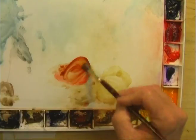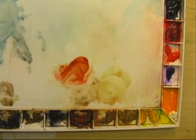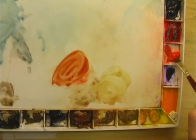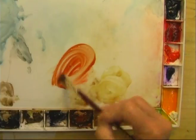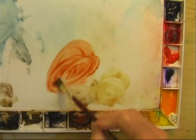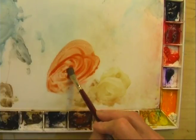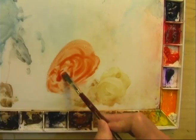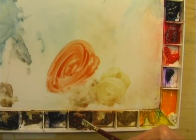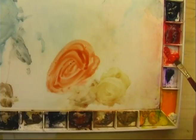Now for that red color of the shed, I'm going to take a little burnt sienna, and I'm going to take a little of this vermilion, which is a red color. It's an orangey red. We don't want to get this thing fire truck red, but we'll get a little wash of this all mixed up and ready to go.